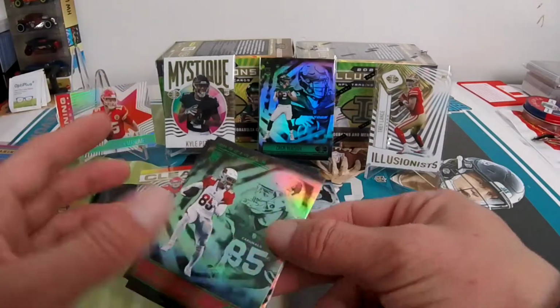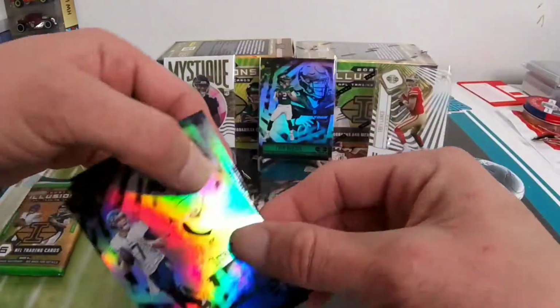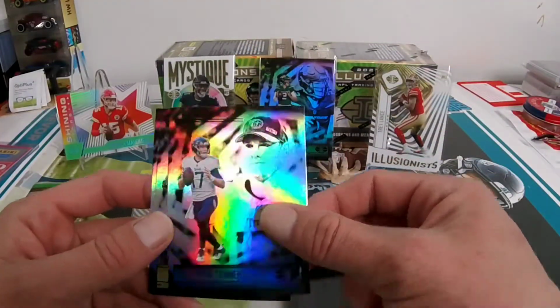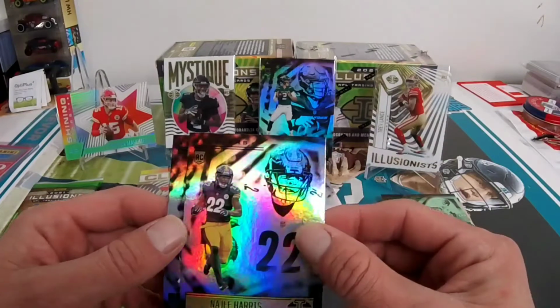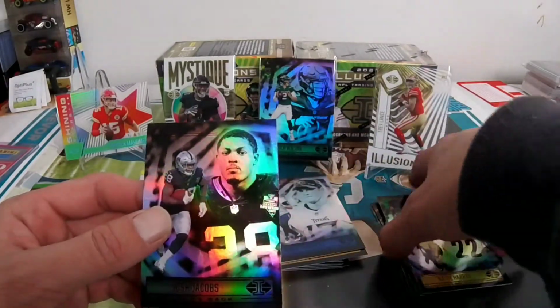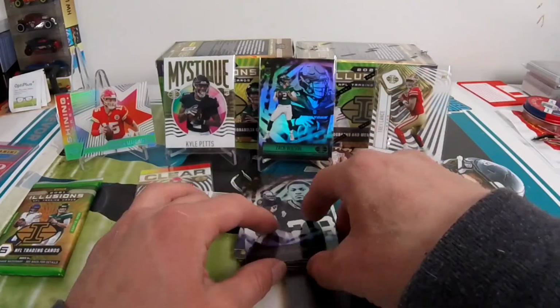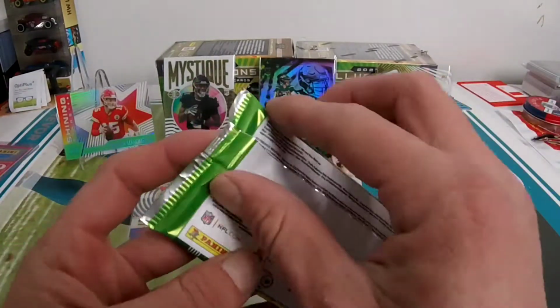And we're going to have a green here of Rondell Moore, rookie. Sweet. Ryan Tannehill. I don't like Tannehill. Nice rookie card of Najee Harris. Najee looks like he can do some good too. And Jacob Harris. Josh Jacobs, I'm sorry, for the Raiders. Where the hell did I read Jacob Harris?